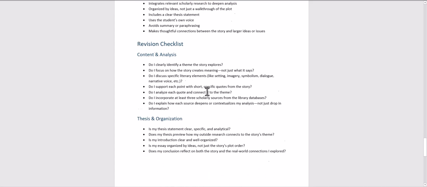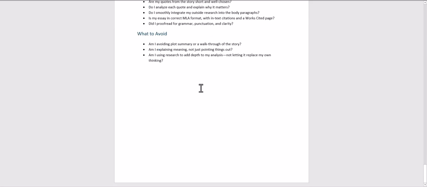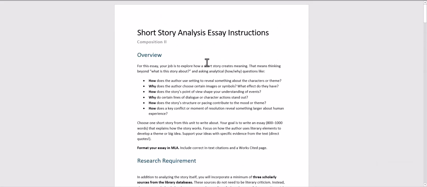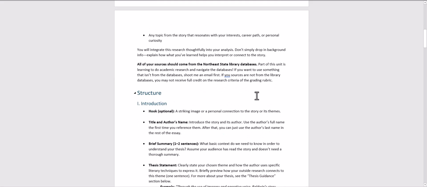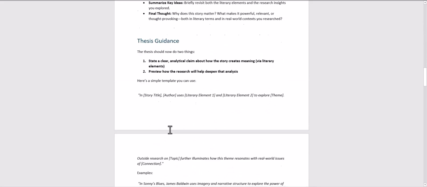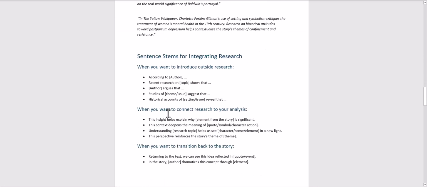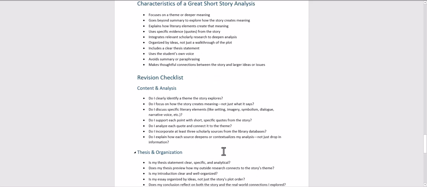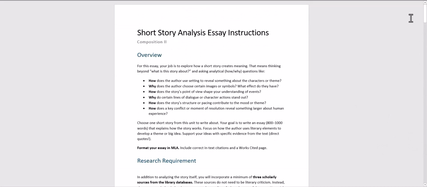And you've got a revision checklist here for all sorts of stuff. Use this as best you can. Just know that it's there for you. The idea is that if you read these instructions thoroughly, ask questions if you have them, do the structure like it says, write your thesis like it says, use the sentence stems, and go through the revision checklist, and your essay has all of that, then you have hit all the rubric points and you can get an A. So I hope it goes well for everybody. Let me know if you have questions. I am happy to help you brainstorm or figure out how to attack this one.